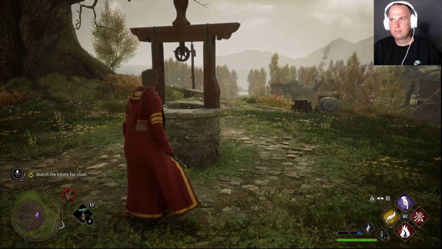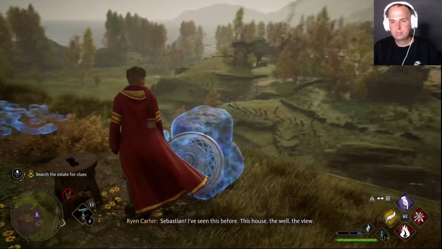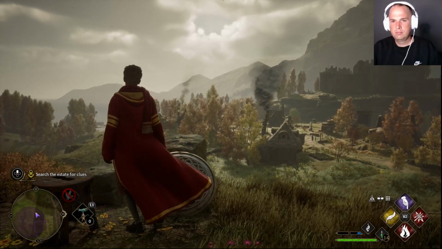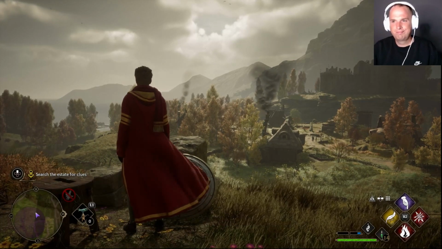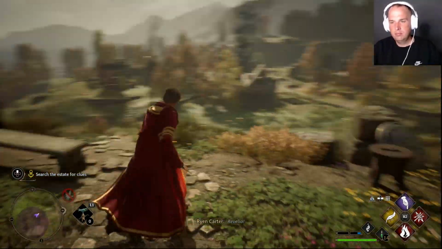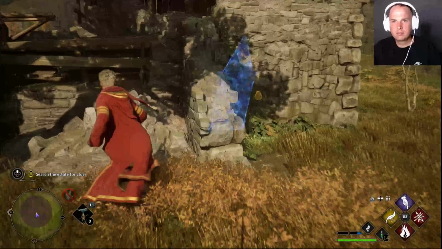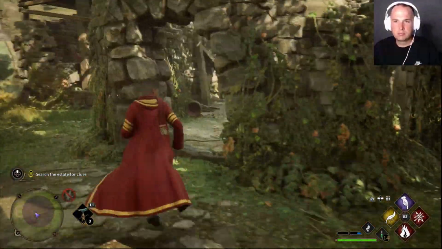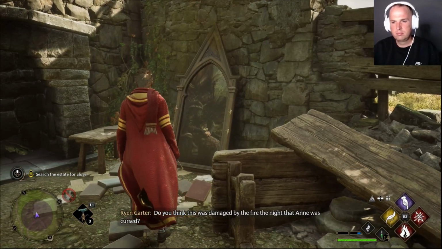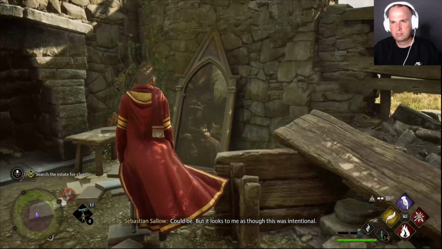This well looks familiar. Sebastian, I've seen this before. This house, the well, the view. What do you mean? When? Give me a moment. I'll explain in a second. It's been a previous vision of ours. Revelio. Sebastian, over here. Do you think that this was damaged by the fire the night that Anne was cursed? Could be. But it looks to me as though this was intentional.